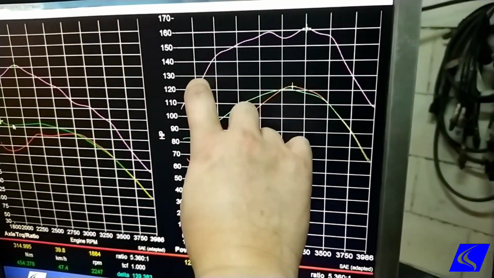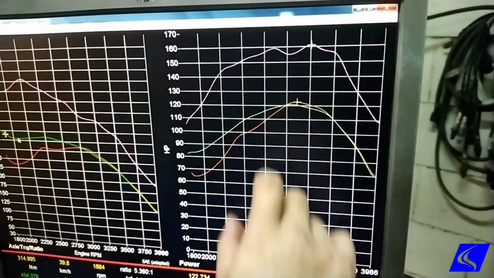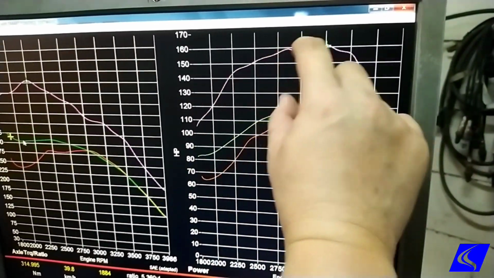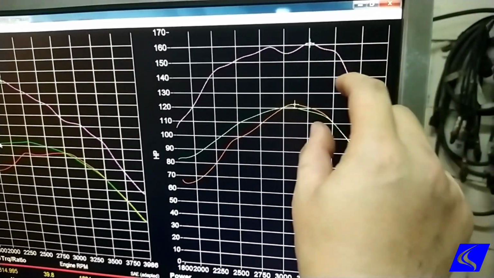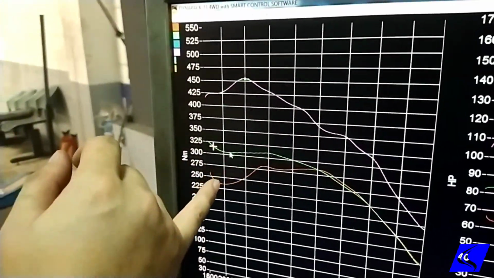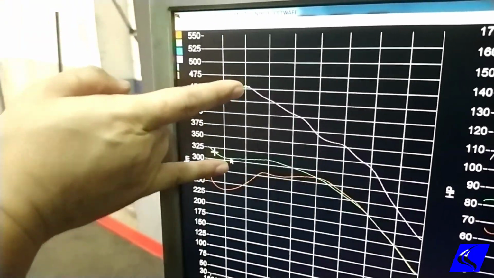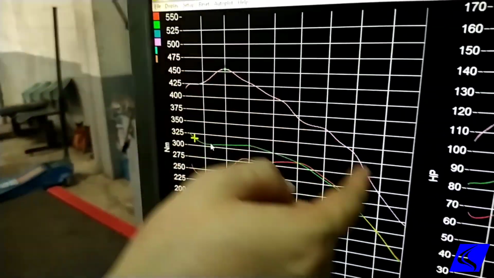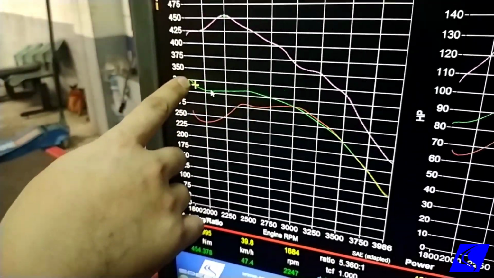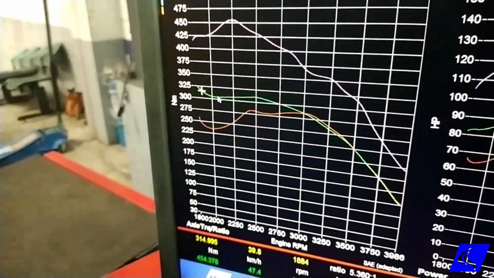At 2000 RPM, from 70 to 120, and from 2250 to 145. So this is about 50 horses right here, then just 40 horses right here, all the way down. Torque, we also got pretty big, good numbers for the old 2.5. 300 to 450 here. It's pretty consistent, then goes all the way down here. So at 1.8, we actually got 100 Newton meters more. So it's powerful, it really takes off now.